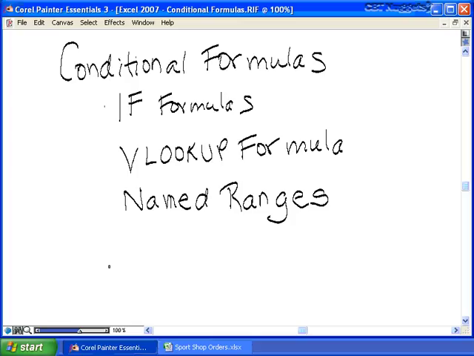Another important formula that's been around for quite a while is the VLOOKUP formula, the vertical lookup. The idea here is you can create a formula that will try to match an entry out of a large range of data. If that entry is matched, then other information from that range will be displayed. Not only are we going to take a look at VLOOKUP formulas, but we're going to assist our formula creation by making a named range.